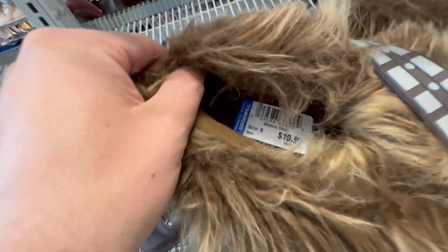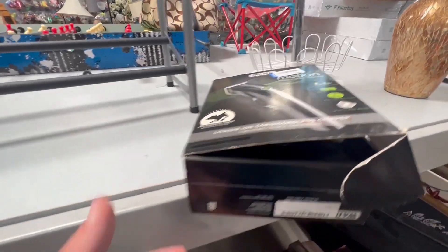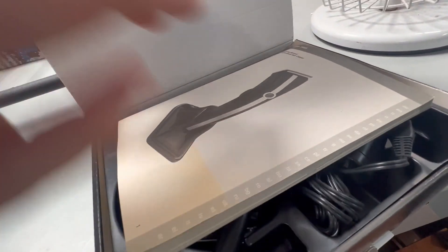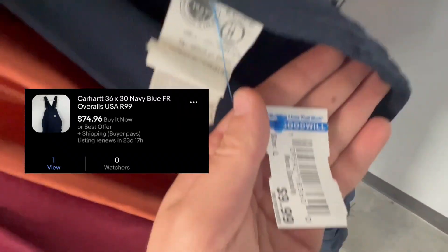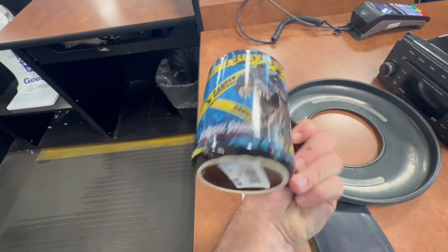We did find these Chewbacca slippers — I looked these up, they're just not worth too much. A really good find here is this car radio. It was $9.99, which is a steal, and it looks like it should sell for about $100. Then here we have this wall hair clipper, which is probably not something I would normally buy, but it was worth a lot of money. We also ended up picking up these Carhartt flame resistant overalls for $10, and they should be worth about $50. At the checkout counter, I also got this Nerf Frisbee for $5 and this awesome Jurassic Park Universal mug — that was just too cool to leave. Done with store number two — pretty good day. Found only a couple things but a couple high-dollar things. That radio should sell for over $100. The hair clippers, probably around $100. And there are no sold comps on those Carhartt overalls, but there's one listed for $85. So those are three pretty high-ticket items.